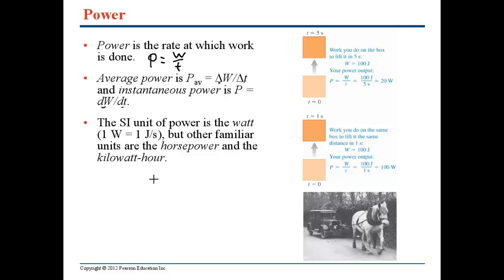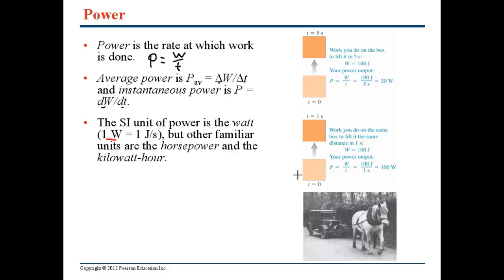Looking at work and looking at time, I know that the unit must be a joule per second, because work is in joules and time is in seconds. This also has just a simple definition. We're going to call that equal to 1 watt. When you look at your light bulbs, you see things with watts. That's a unit of power. You might be familiar with horsepower if you're interested in cars, or you may have seen something like kilowatt hours on the meter outside of your house. So these are other familiar units, but when you're working in SI, always work in watts.